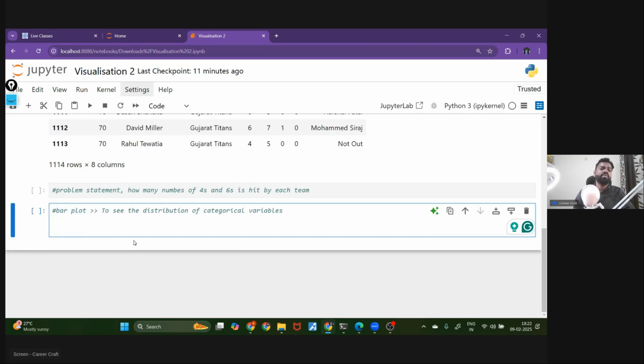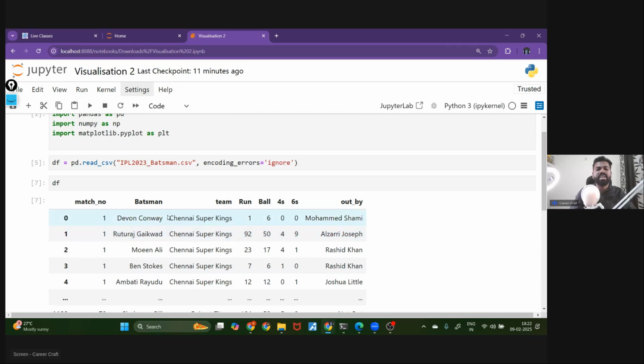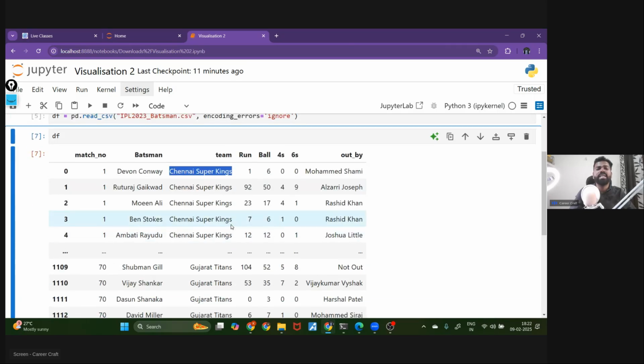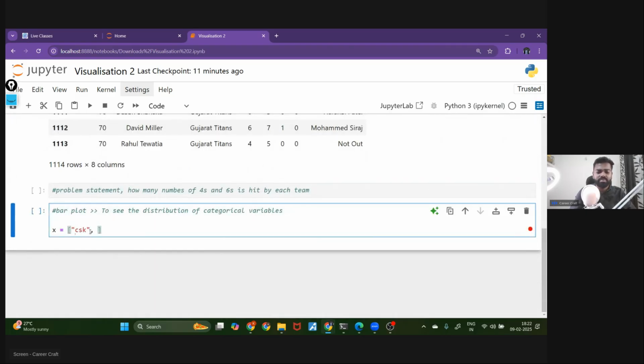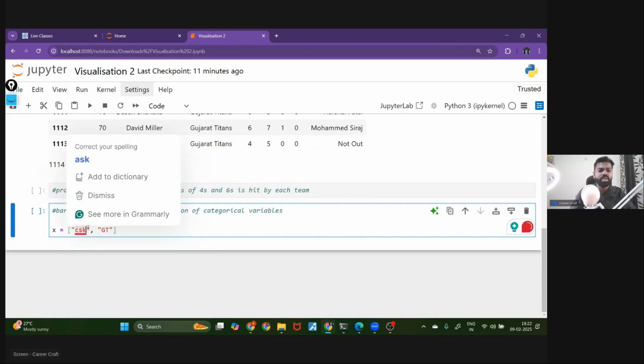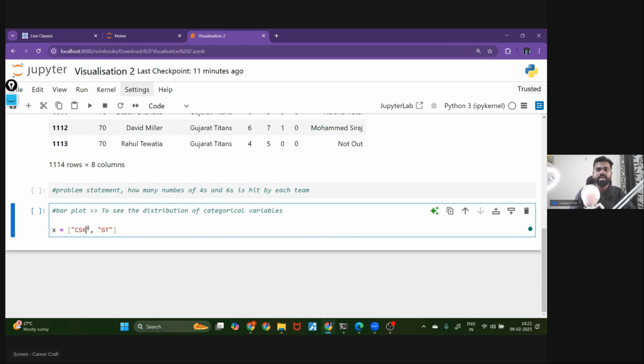But as of now, first of all, let's say we have a data set, x equals, maybe the team is CSK, Chennai Super Kings. I am just writing the initials, CSK. Maybe Gujarat Titans, GT. Then CSK, and then maybe RR, very good, Tanya loves RR. And then maybe RCB.